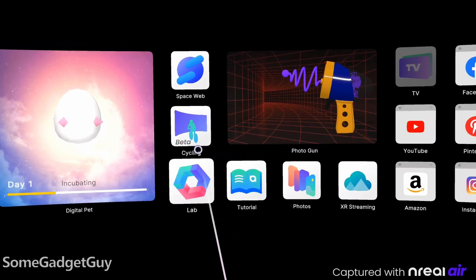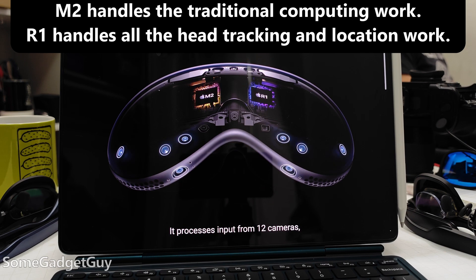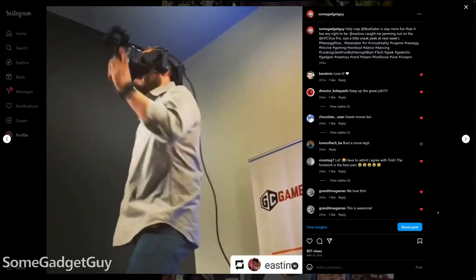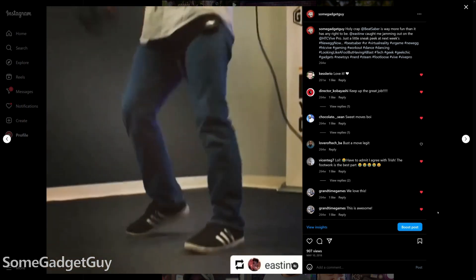Both of these glasses have applications that you can install on your smartphone — this is how you're going to update the software and get a few functional three-dimensional options. But essentially you're housed within an app; that's where the limitation is, where you're not really able to bring in third-party sources. The Beam is really doing all of the heavy lifting. To compare, think of the more contained VR headsets — something like an Oculus or the new HTC mixed reality headset. It's a fully enclosed computer with multiple little computers built in: a more traditional CPU, GPU, SoC arrangement just for running the game, and then the game talks to a bunch of little sensors that track all of the head movements. All of those work together to give you that immersive experience.